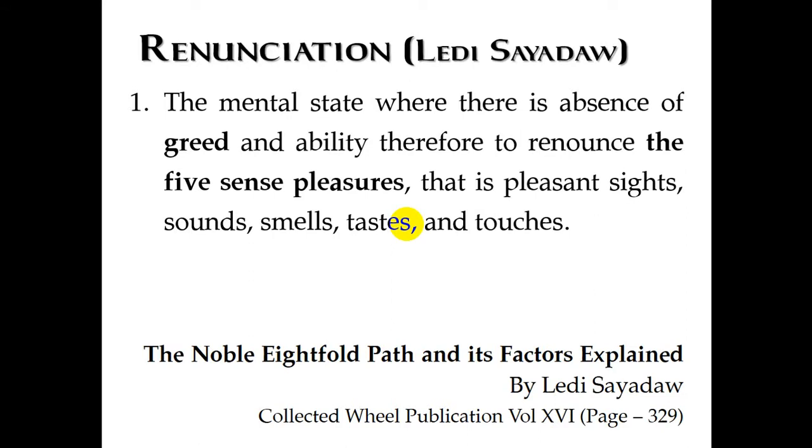And the ability, therefore, to renounce five sense pleasures. So that is pleasant sights, pleasant sounds, smells, tastes, and touch. So this is a renunciation. Let's look at it. Sometimes we cannot renounce pleasant sights, right? Sometimes we cannot renounce watching a movie, or playing games, right? We cannot renounce listening to songs like this, right? So if you cannot renounce five sense pleasures, that is greed, right? If you can renounce, that will be renunciation.